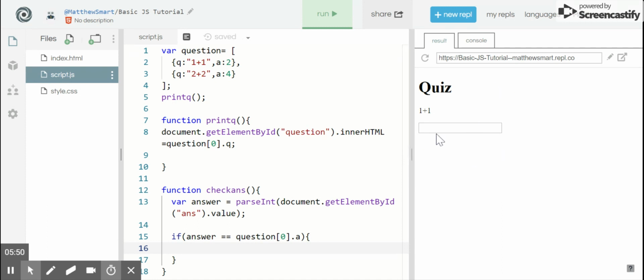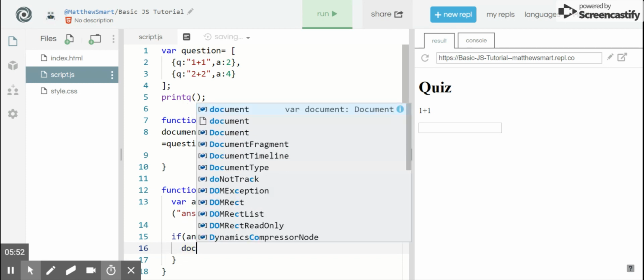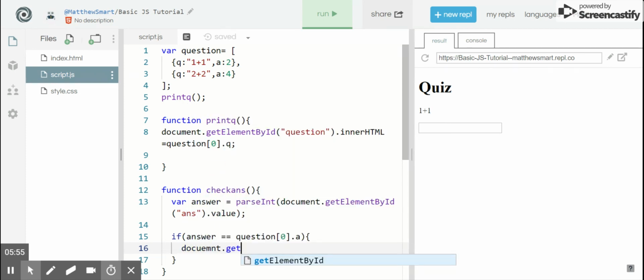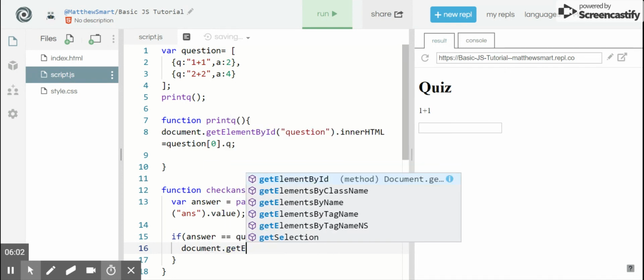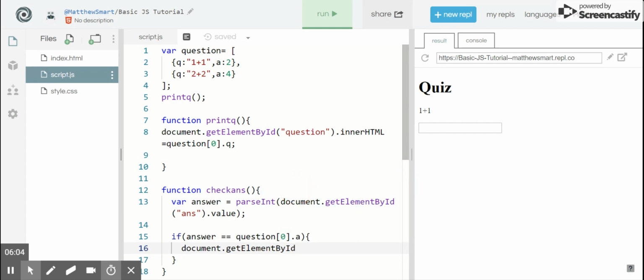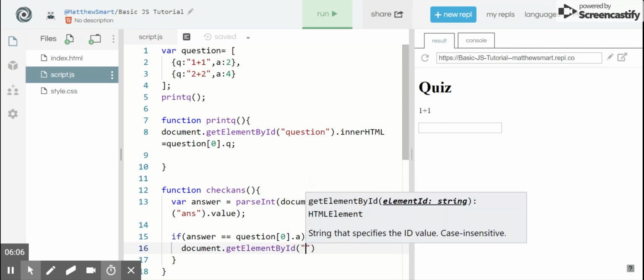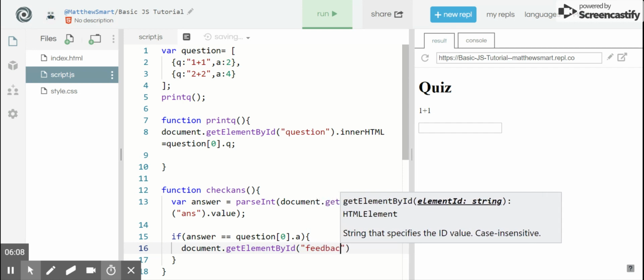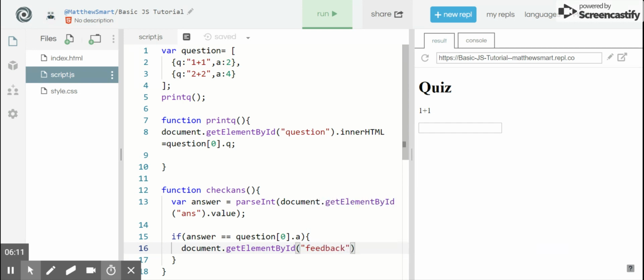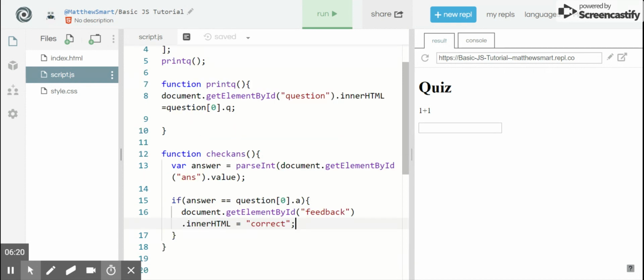So we write document.getElementById, spelling document correctly, otherwise we're going to get errors. Inside our brackets we type where we want to write this, which is feedback, .innerHTML equals, and we're just going to write something like correct. So there we've got a really simple function to check our question.